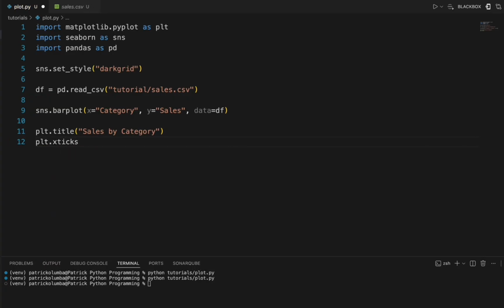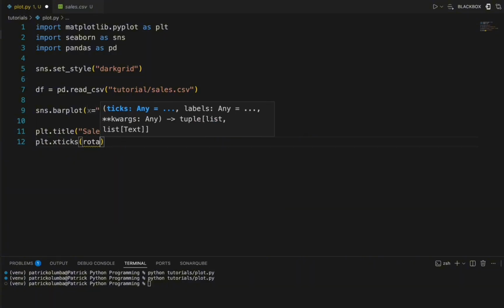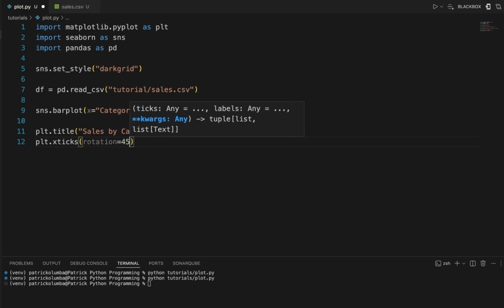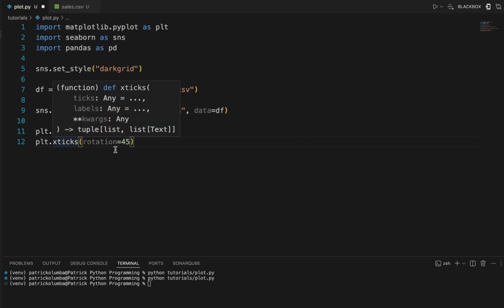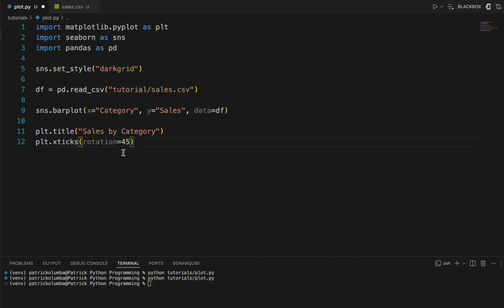We're gonna use plt.xticks right here and set rotation equal to 45. What this is doing is it rotates the axis labels by 45 degrees, so they don't overlap, and stuff like that. All right, so having done that, we can call plt.show. I guess that's all we have right now on this particular one.